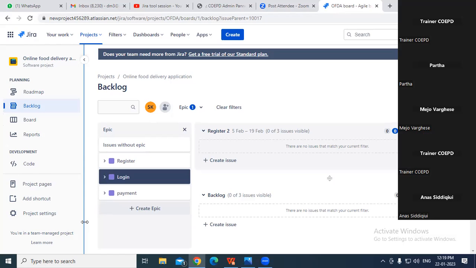Just for understanding, the job of an analyst in a Scrum team is to gather information and put it in a form like user stories.